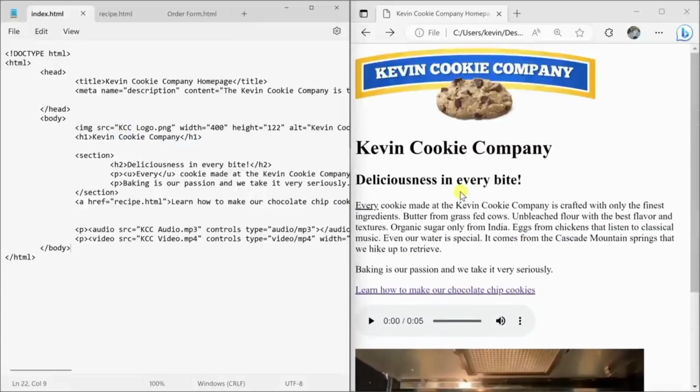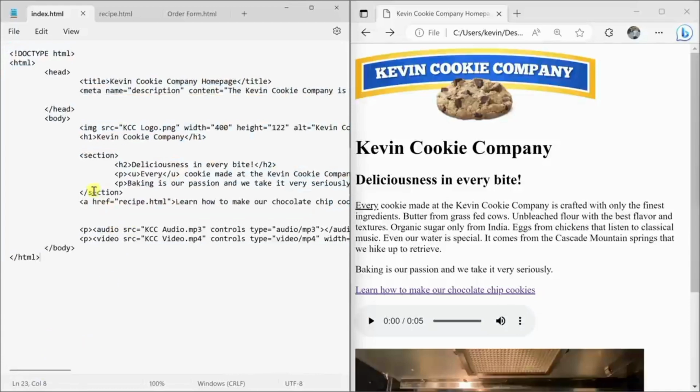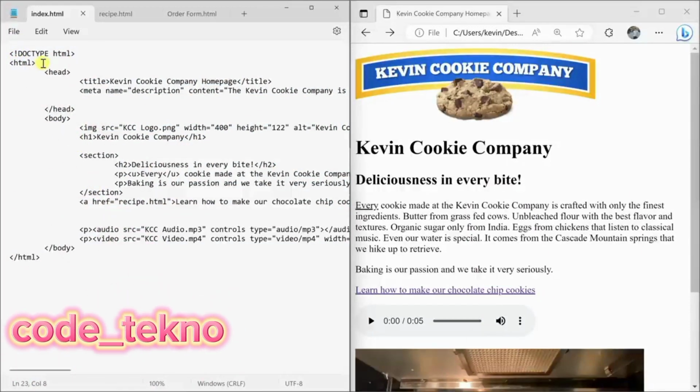Now, you might be wondering, well, when we started creating this HTML page, how is it that it worked without all of this structure in place? Well, the reason why is HTML is very resilient. Even though we didn't include html, the web browser assumed that this was an HTML document, so it continued to work. However, to structure an HTML page properly, I recommend using these key building blocks every single time you set up an HTML page.